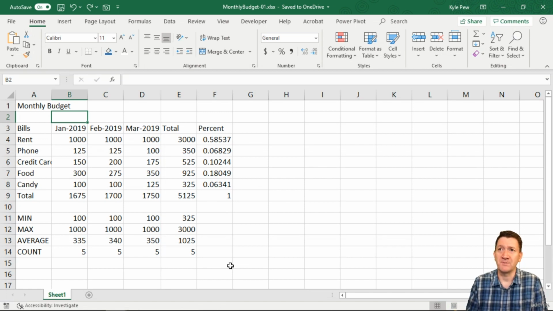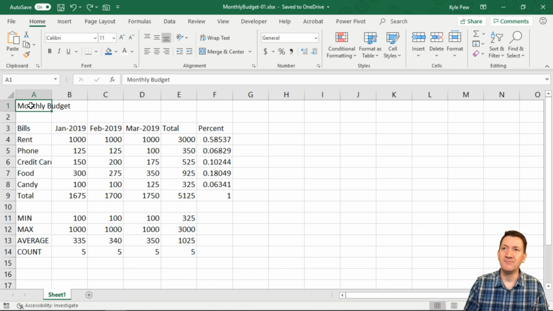Maybe for formatting purposes, I want a nice border around it. I don't want it stuck right up there inside the corner, right? For presentation purposes or whatever reason, I need to move this content. Well, Excel has actually made this really easy to do, and you've got a couple of methods. Here's one of them. I can select that range.